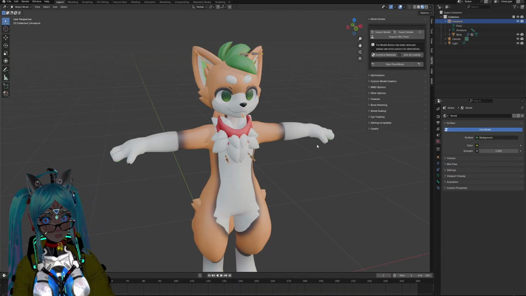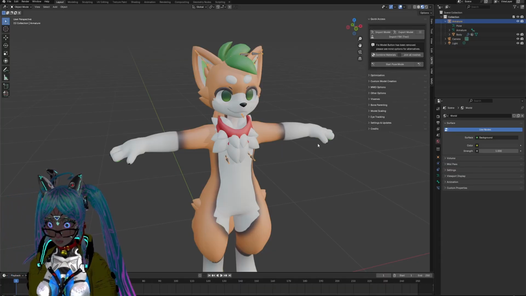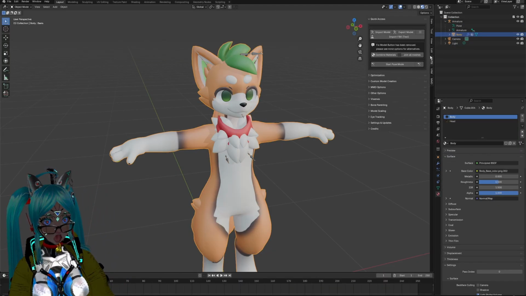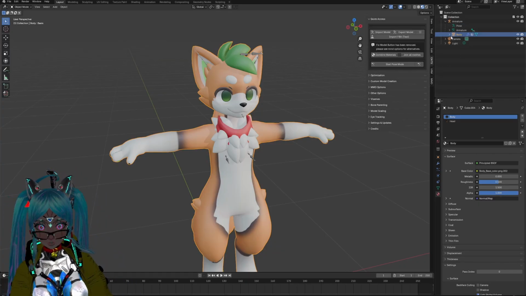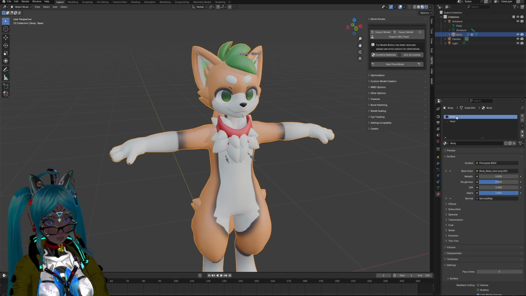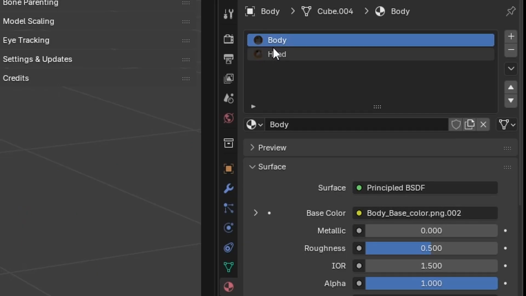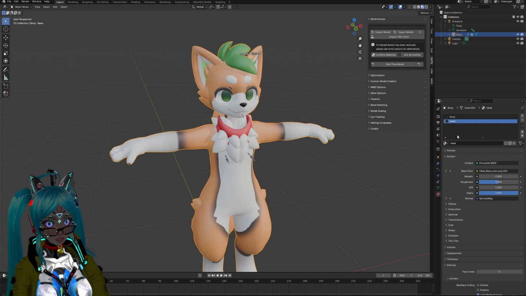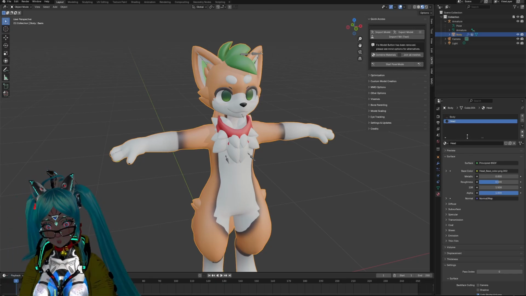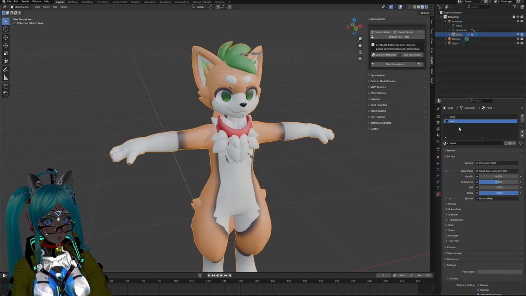Beyond that, let's begin with the face. For this avatar, everything is combined into one mesh, the body. But if you look over here, you will see there are two different material sets. There is a head and a body. The head has all of the shapes we're going to need to work with.